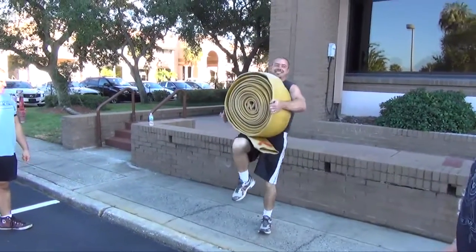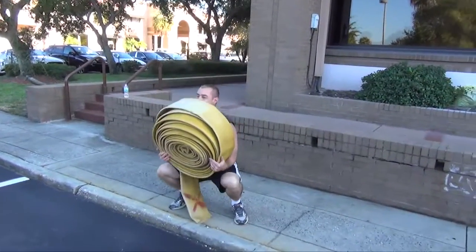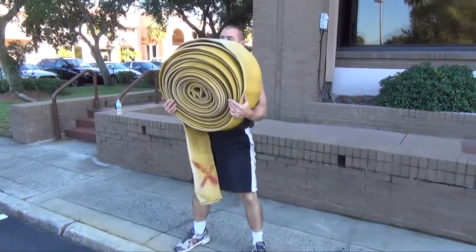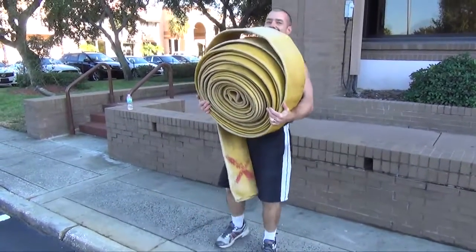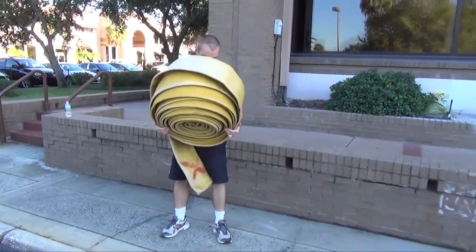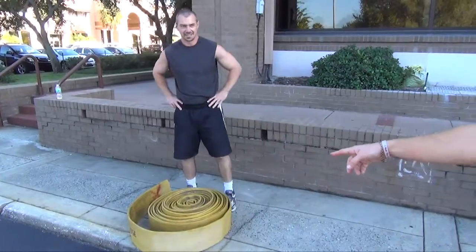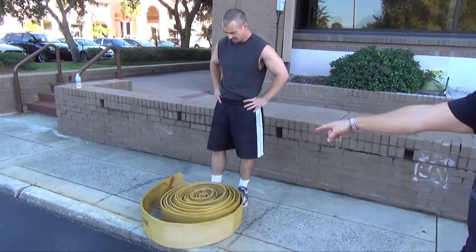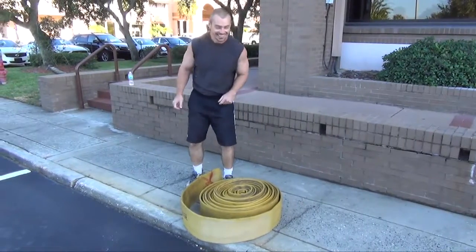Zercher squat now. You're now Zercher squat. There you go. Yeah, absolutely. Go for it. Just like so. No doubt. There's so many things you can do with this. Now, just for a good finisher, you want to throw that loose end over your shoulder and just kind of go for a little walk? Yeah, say anything but finished.